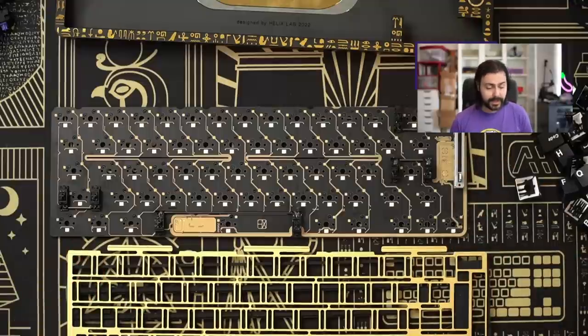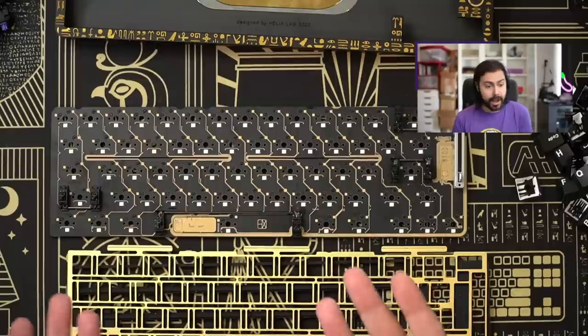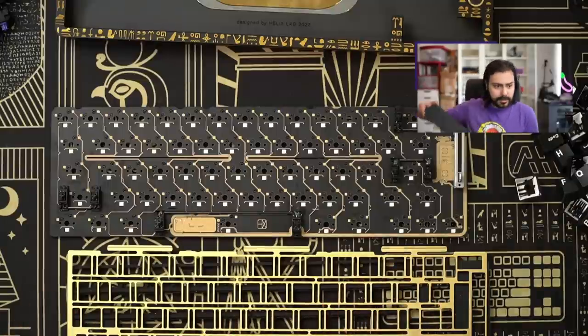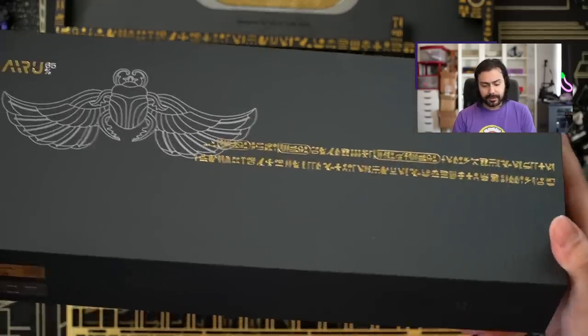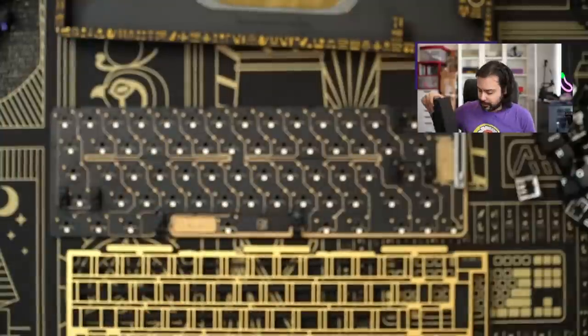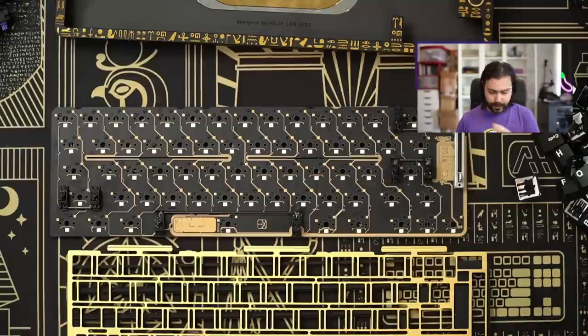But I really think it's a huge missed opportunity that Helix has not made a hieroglyph hard case. Look at this design. They have the design aspects, they've got the design ideology. Just make a hard case. Just make a hard case. Anyway, so that was all the responses from Helix.